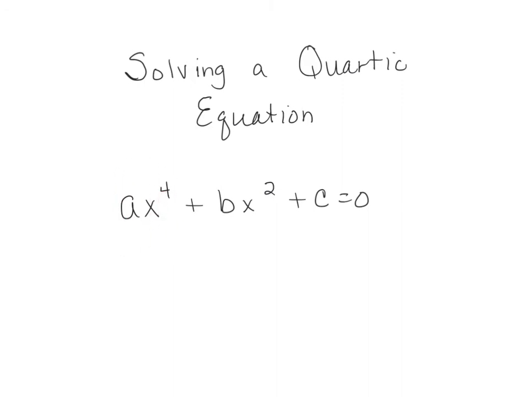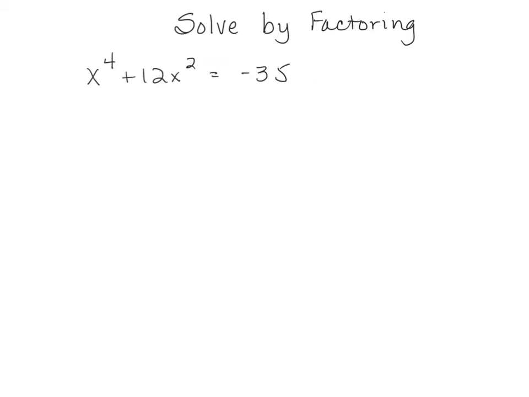I know I can factor because my middle term says x squared. This 2 is half of that 4, so I know I can break it up into 2 parentheses to factor. So let's look at what that factoring would look like. I have a quartic here, but notice how it's not in standard form. This 35 needs to go to the other side. So let's do that first. That's going to give me x to the 4th plus 12x squared plus 35 equals 0.